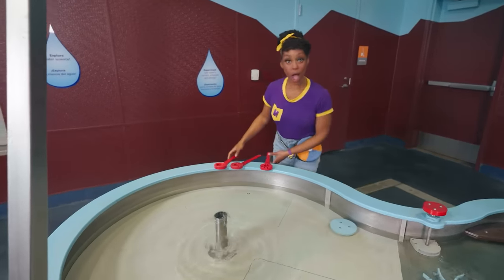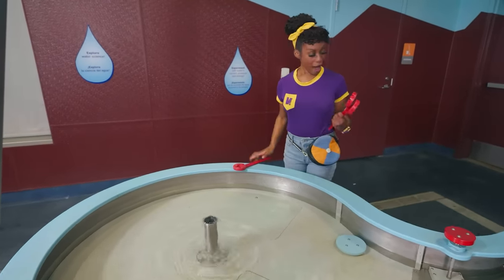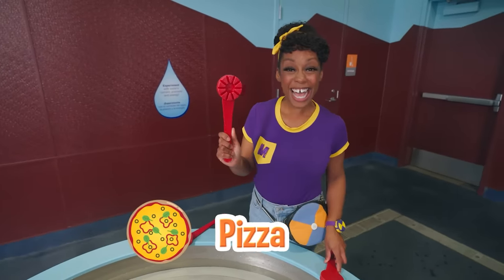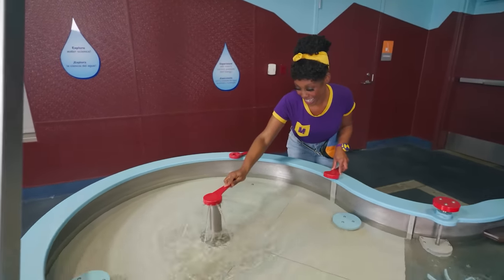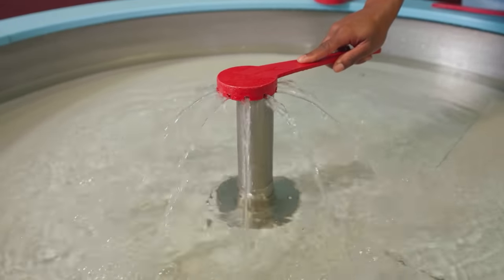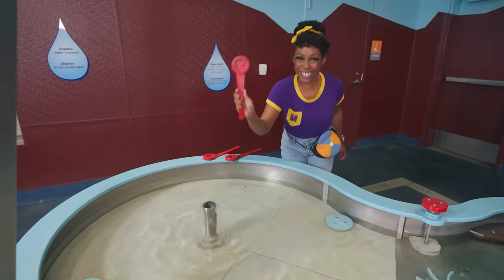Hey, I wonder what that is. Whoa, I wonder what these are for. Check it out. This one looks like slices of pizza. I'd like a slice. Let's see what happens when we do this. Oh, wow! It turns the water into different shapes and it comes out different ways. Let's try this one next.